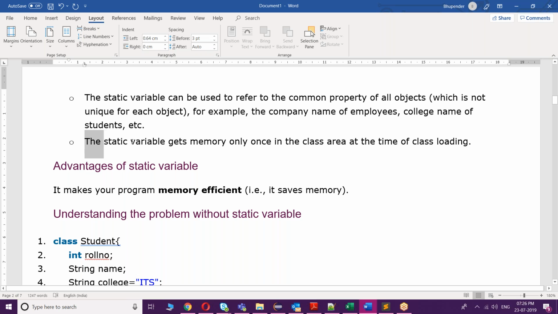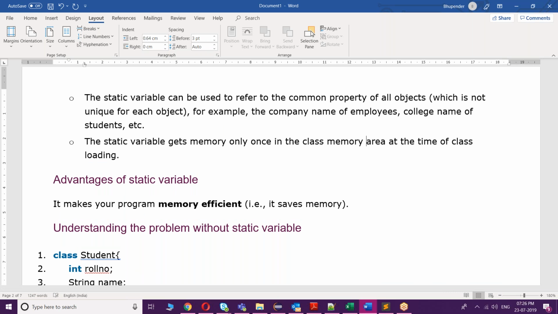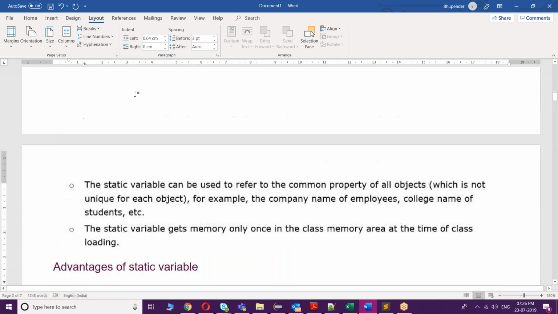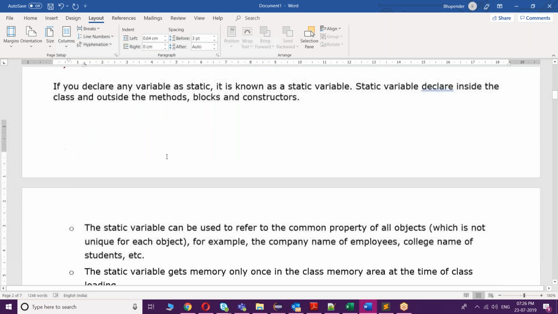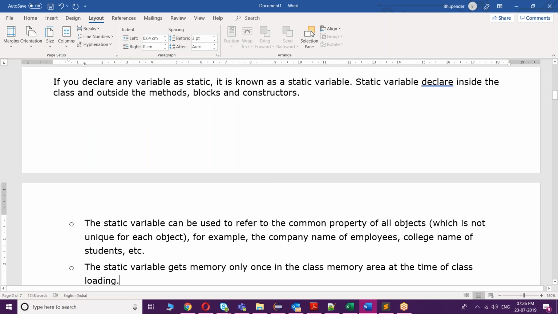The next point is that a static variable gets memory only once in the class memory area, at the time of class loading, not at runtime. It means that when the class is loaded in memory. These are the 3 very important points when you use static variables. Let me explain all the points by program.